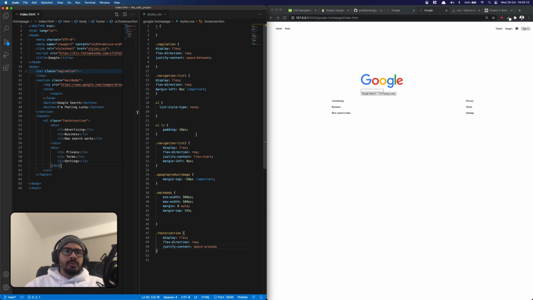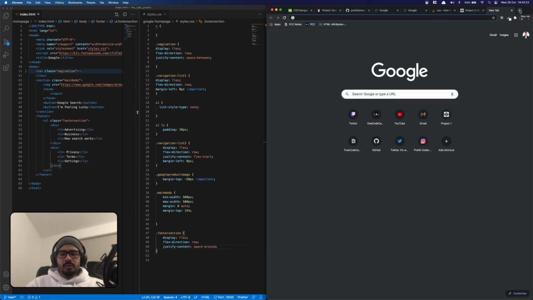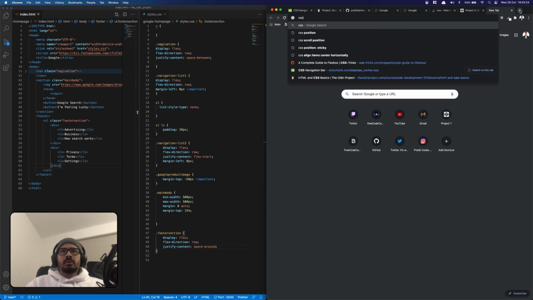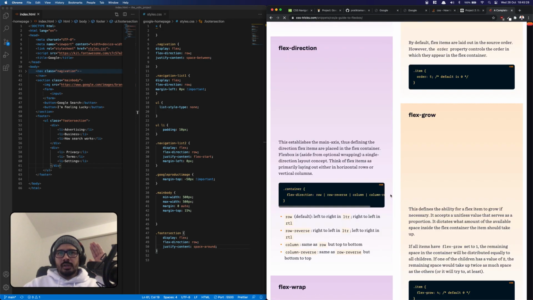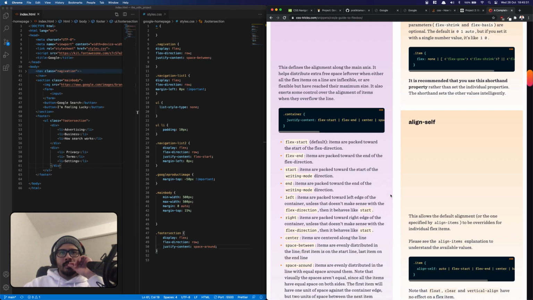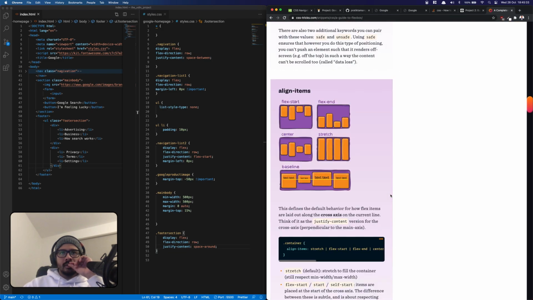And then what we also want to do is, row is fine. How do I align items to the bottom? CSS flex. I think it's the flex end.